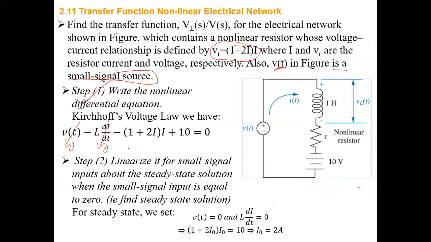Then what are you left with? You're left with this: minus one plus two. Now remember I have to find x zero. In my case, I zero, so I call it I zero here. I zero plus 10 equals zero. Can I write this 10 on the other side? So this way, I zero plus 2 I zero cubed equals 10. This is what I did here. So then what is the value of I zero now? Can anybody help me here? How do you find the value of I zero?